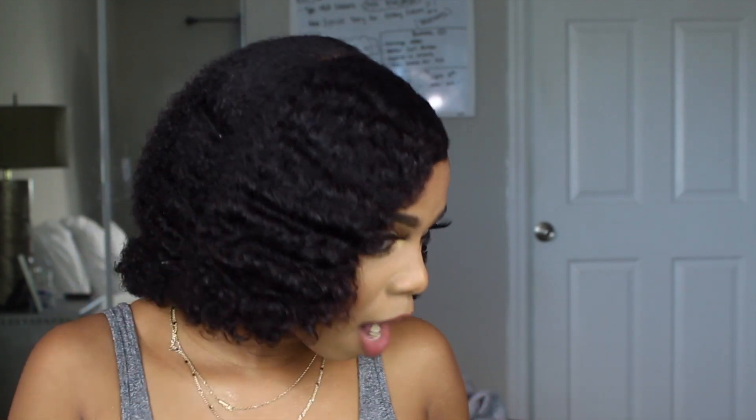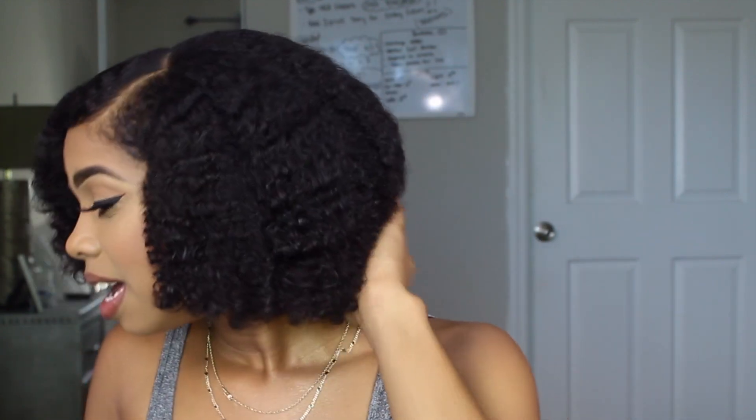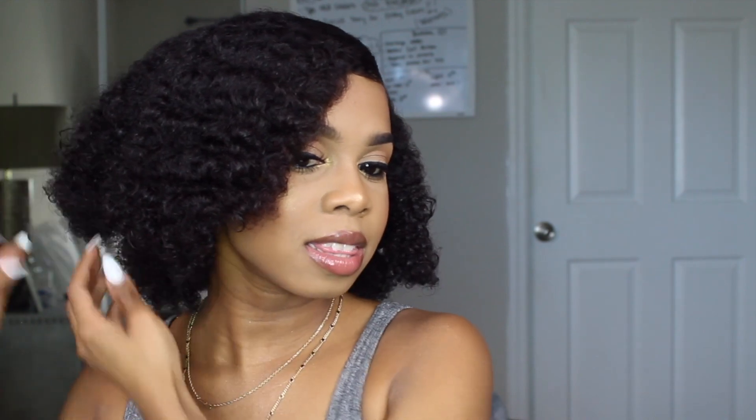Did it work? Can you guys see it? It kind of worked — I kind of got like a stretched wash and go right here. Am I on to something? It's not like the big finger wave things because I don't have those clips, but the bobby pins did it, right? Oh my gosh, look how pretty — this is so cute! This is actually such a good way to stretch your wash and go. My hair is actually lying flat. Honestly, it doesn't look like finger waves, but I kind of just figured something else out. So I'm gonna fluff the back and style it just a little better — that way you have a cute wash and go style!